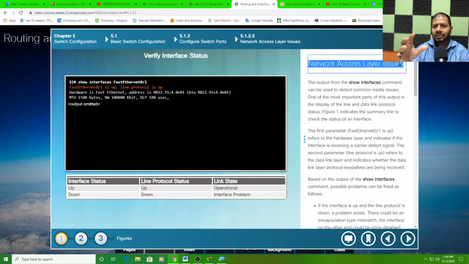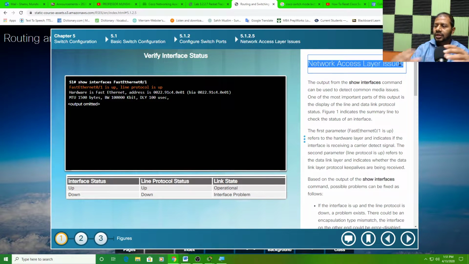OSI model has 7 layers, and they are physical, data link, network, transport, session, presentation, application. On the other hand, on the TCP/IP layer, you only have 4 layers, and there the bottom layer is network access layer, and then you have internet layer, then you have transport layer, and then you have application layer.